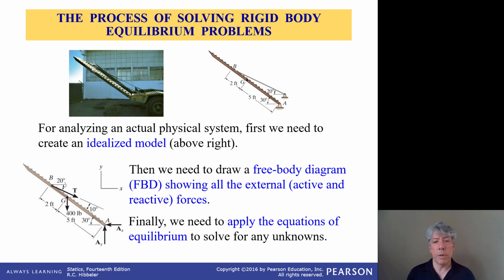Then finally, once we've got our free body diagram, we simply apply the equations of equilibrium to solve for any unknowns. Now, this is a problem that lends itself to two-dimensional analysis. In two-dimensional analysis, you'll have a sum of force equation in the horizontal direction, the x direction, and a sum of force equation in the vertical direction, the y direction. So you'll have 2 sum of force equations. You'll only have 1 sum of moments equation because all moments must be perpendicular to the xy plane. Those are the only moments that can be generated by these forces because all of these forces lie in the xy plane and so can only cause a moment out of the plane.